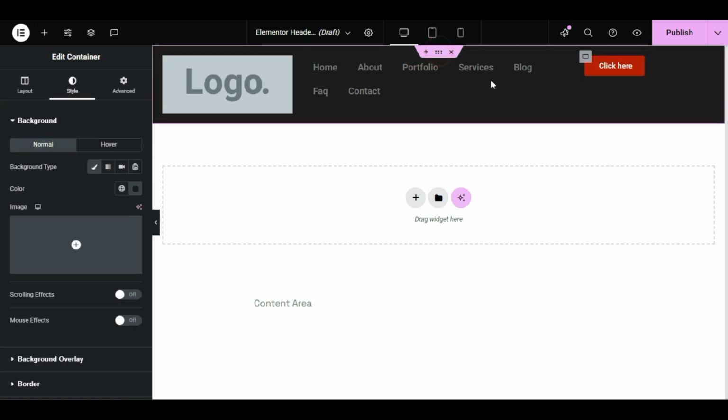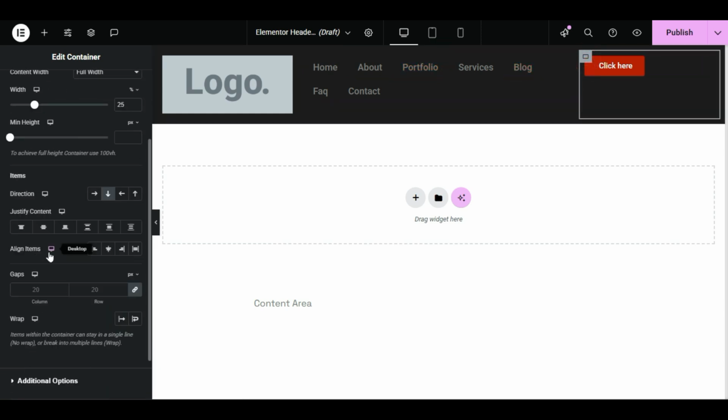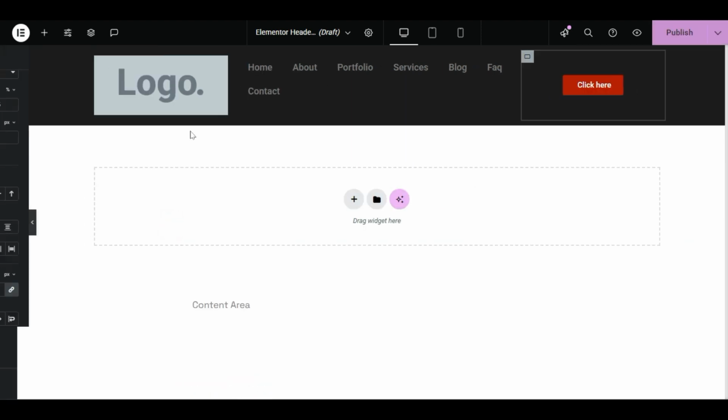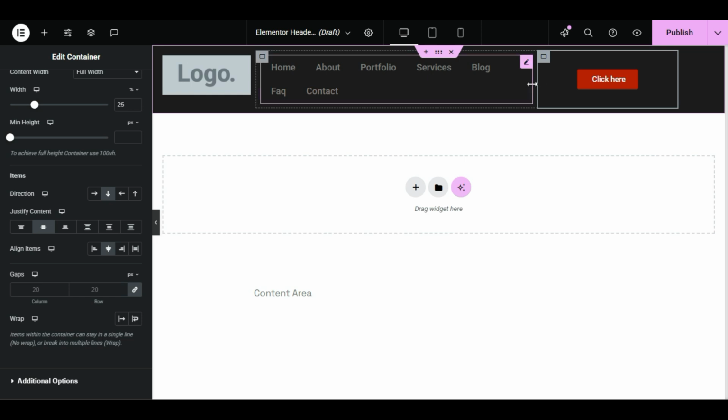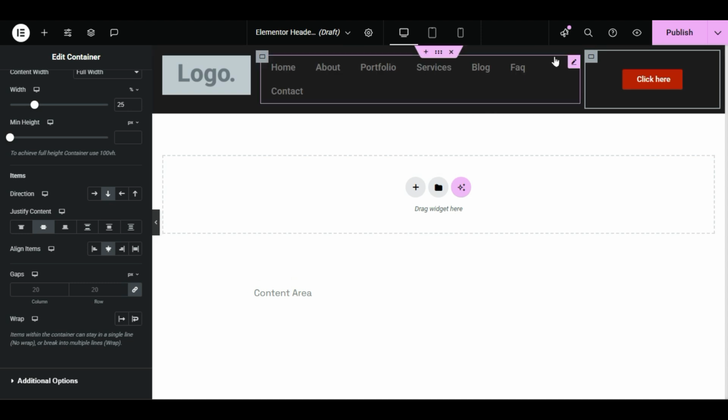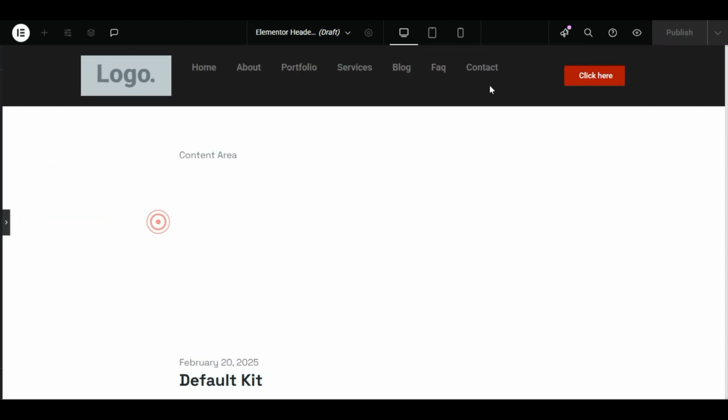You can skip this option if you already have a header. So let me go ahead and make these things aligned. Yeah, here aligned. Yeah, everything is aligned. Let me fix a little bit. Okay, yeah, perfect. Yeah, now aligned.